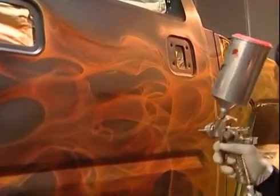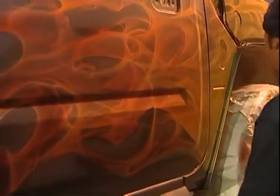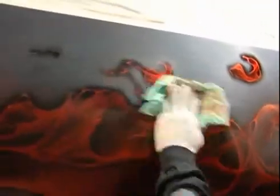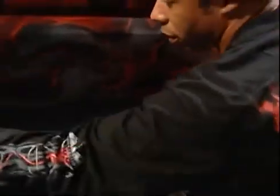How far you want to go is totally up to you. Once again, I'm coming in with the tack cloth. This area should be dry enough where I can knock down the excessive overspray with the Tangerine candy. Now it reveals exactly, I can see more clearly where I am. Any light spots, once again, if you want to leave light spots, that's fine.